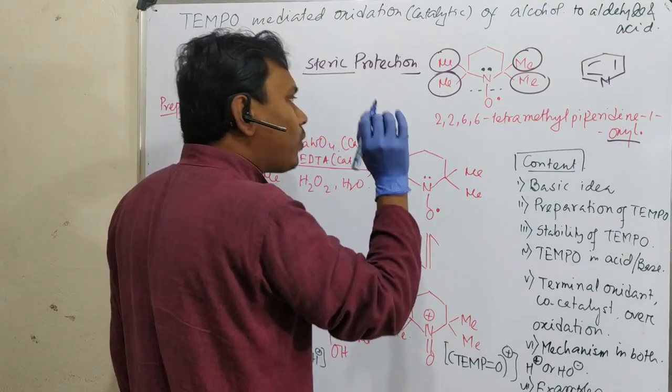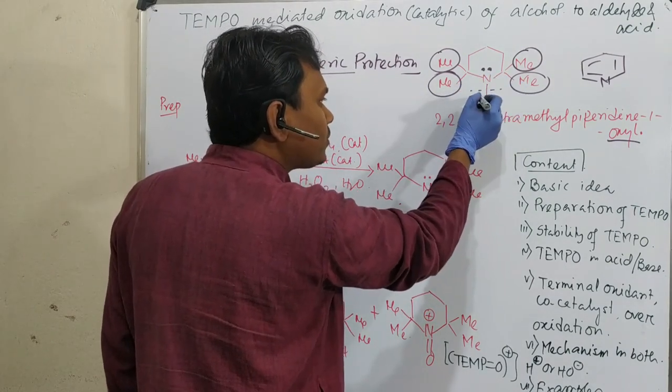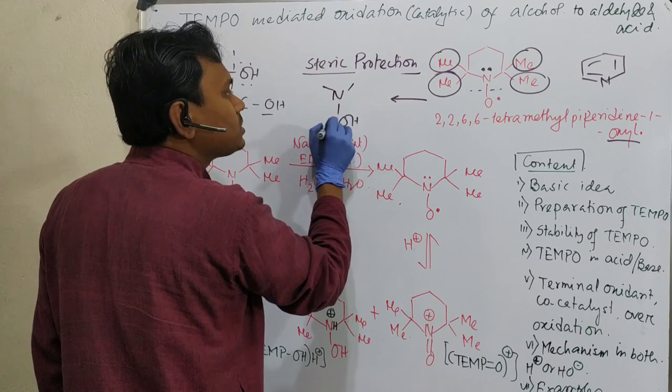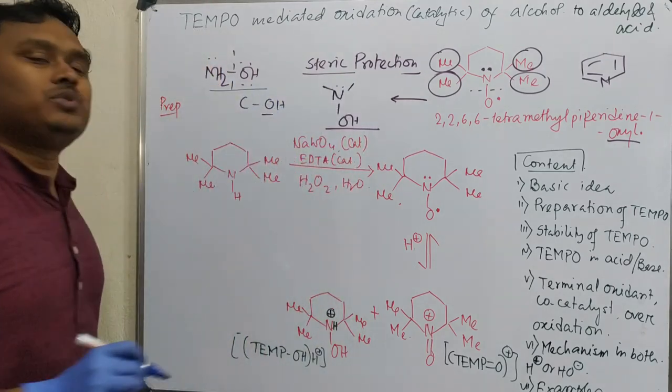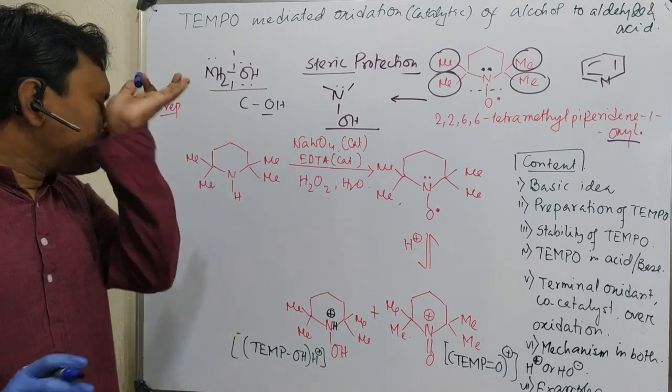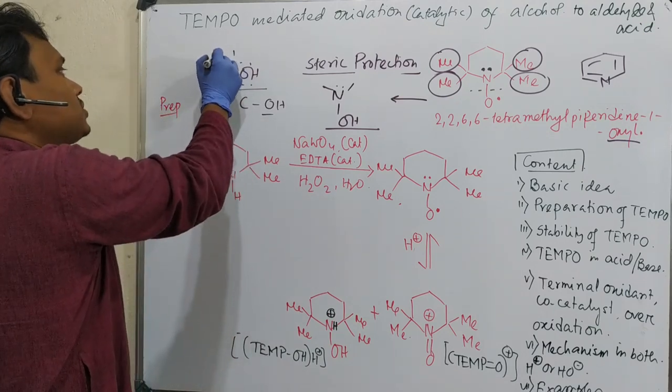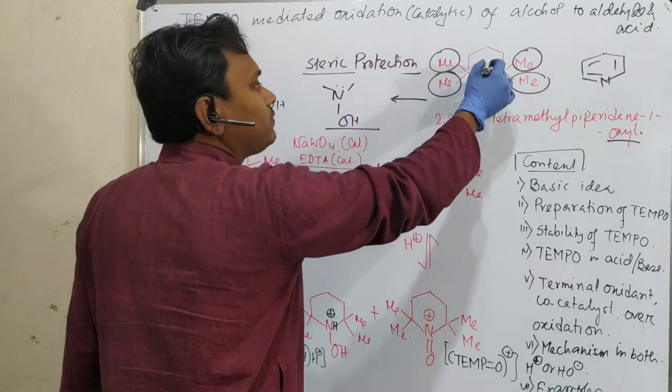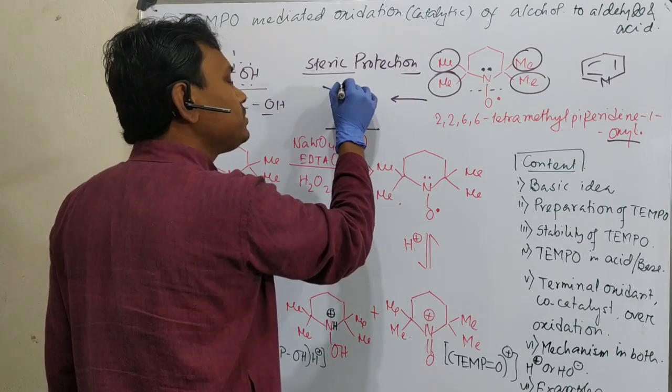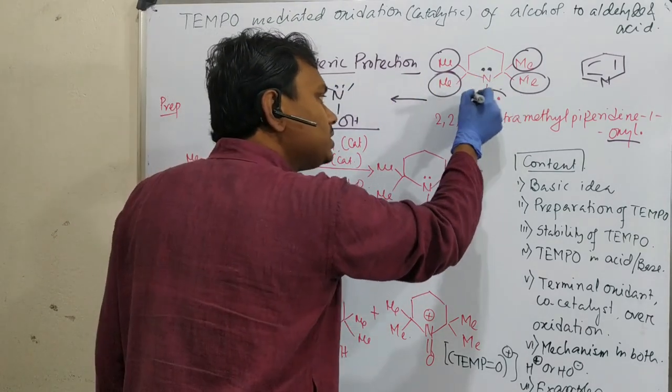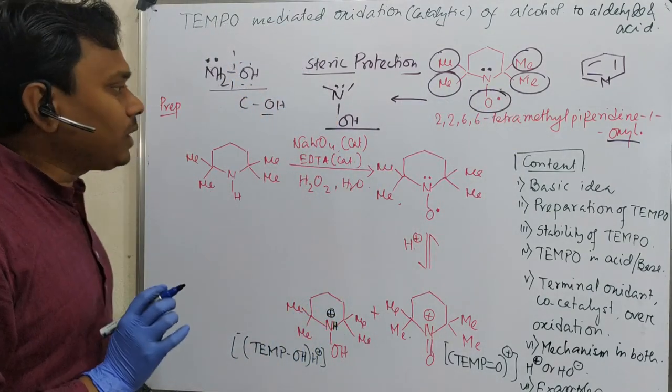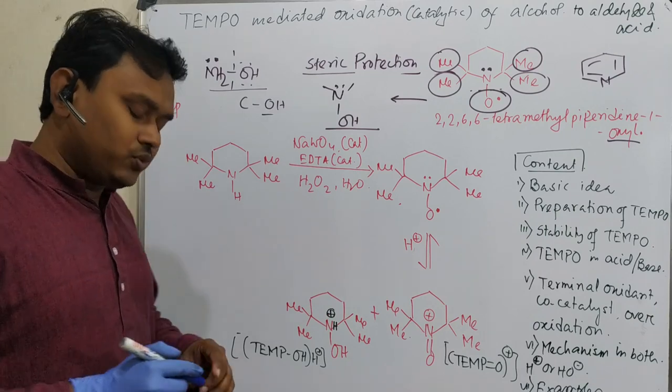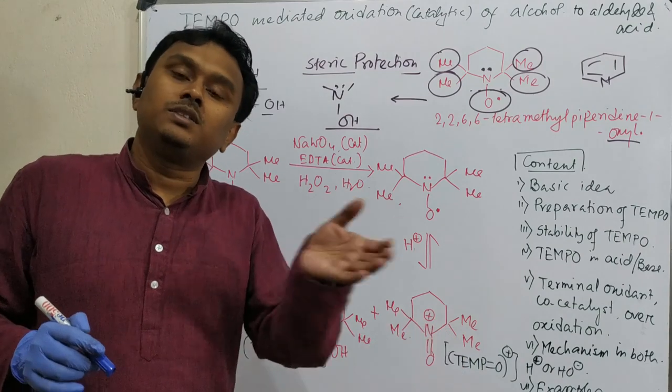It prefers to convert into corresponding N-OH. We know that hydroxylamine is reactive, but we can use that. This is extremely reactive because of these two atoms. But here, this steric protection gives some relief. So actually, overall its tendency to form this N-OH is favorable because this is relatively stable compared to the oxygen radical.